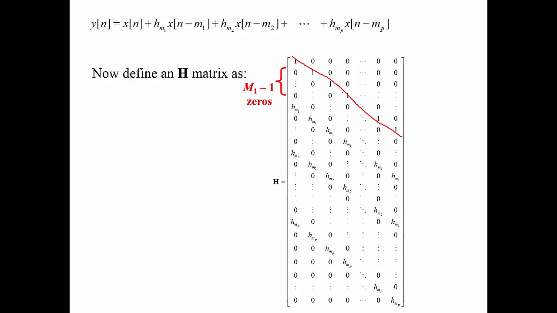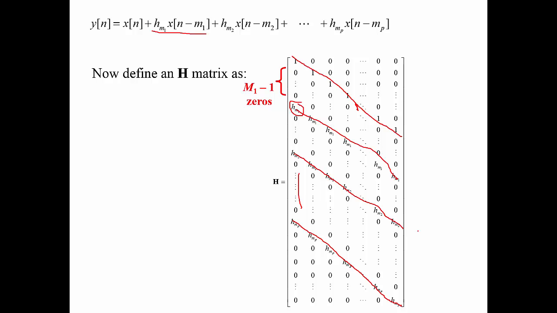But at some point, when we get a 1 out here, we'll start getting an H_M1 here that accounts for the fact that the shortest path reflector starts to show up. Signals coming from that one start to show up. And notice how that goes down diagonally. And then we have the next reflector coefficient going down diagonally, and so on, all the way down to the last reflector going down diagonally. So there's our H matrix.